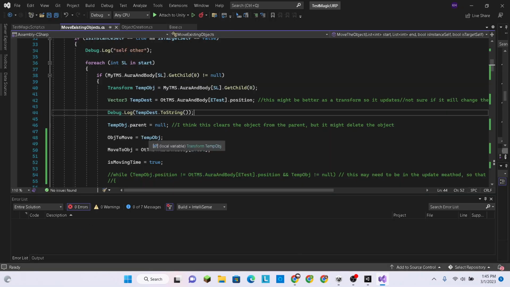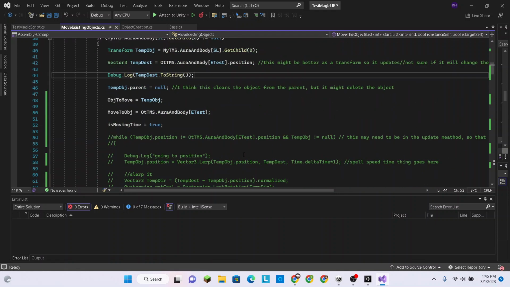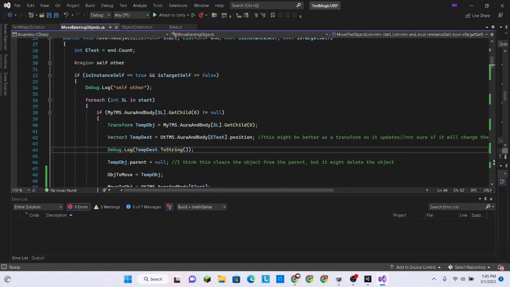Temp s2 string. Okay, is this in the right section? Yes, self other.